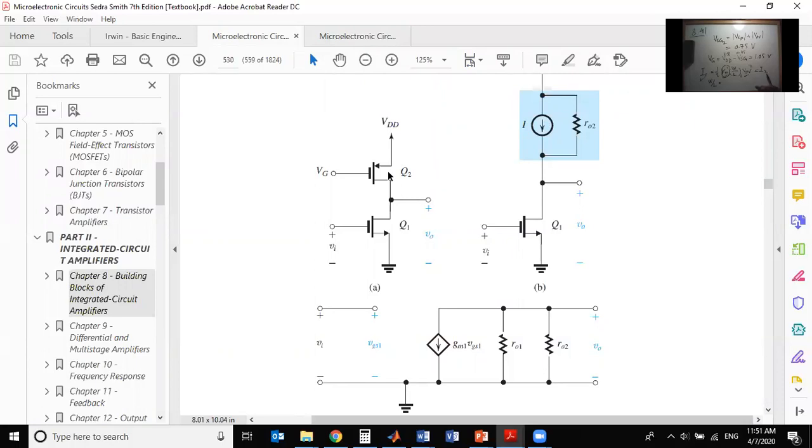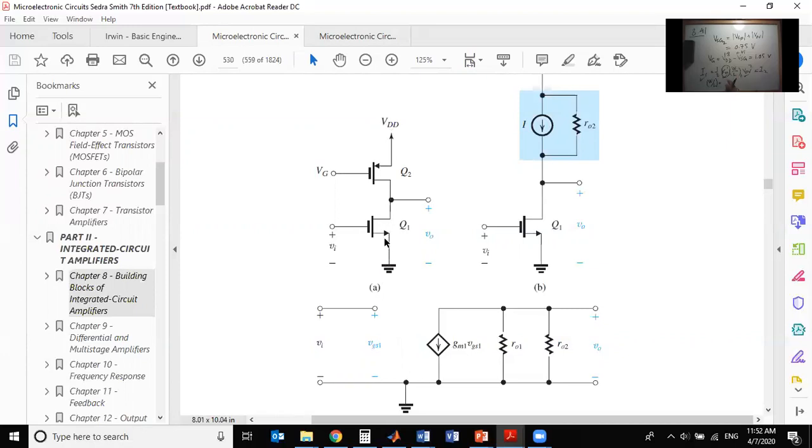In this case, you substitute for I1, you substitute Kn and W over L1. For I2, which is the same as I1, you substitute Kp and W over L2. So the N and the P are just like the biases, like they're positive? No, N and P stand for NMOS or PMOS. Yeah, okay. This is a PMOS and this is an NMOS. So don't use Kn here. You have to use Kp. And for Q1, you have to use Kn. But the current is the same. The current goes from VDD, inside this transistor and then comes out, and then goes inside this transistor and then comes out. So I in the circuit is the same.